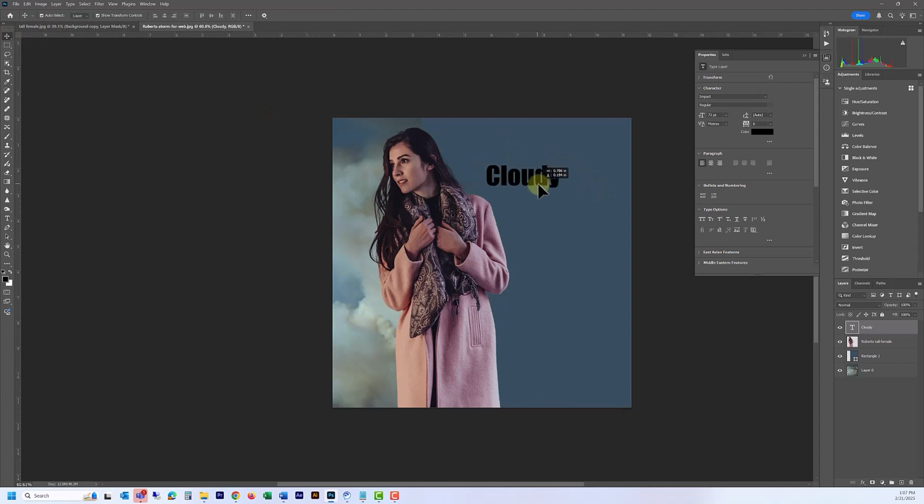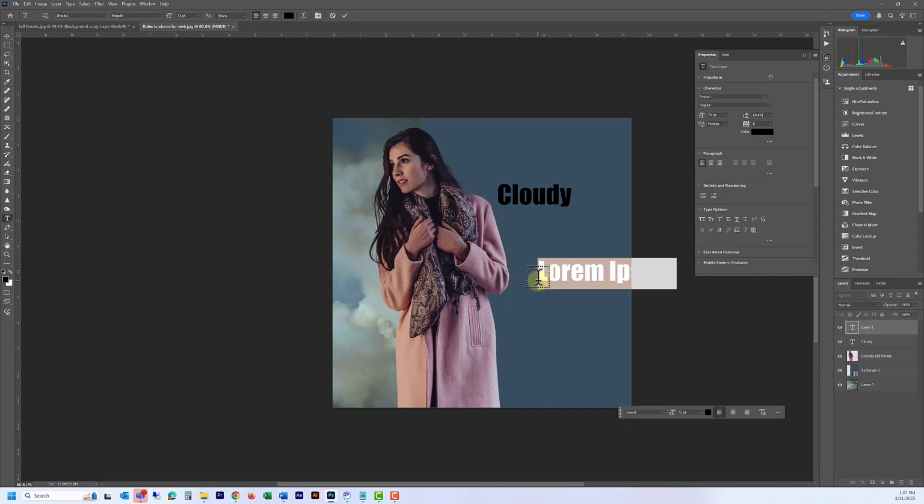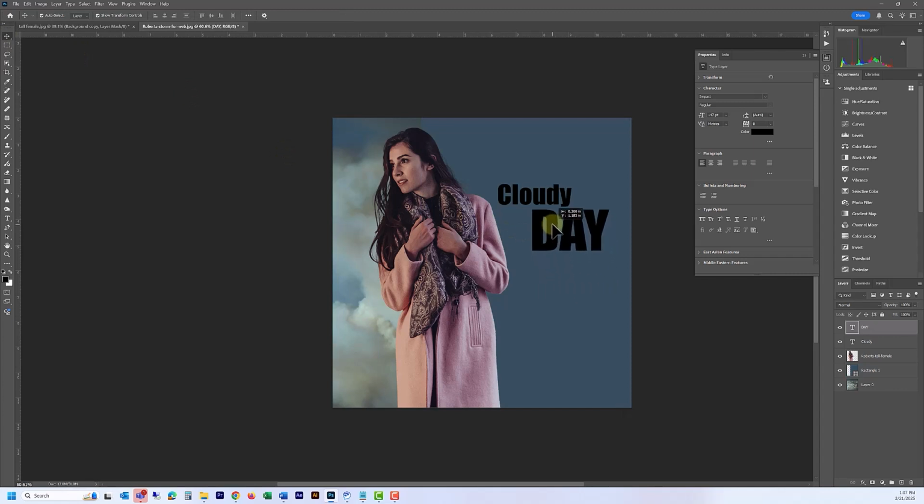Grab your move tool and let's kind of move this somewhere. Now select off of that, select anywhere, and we're going to make another one. Get the type tool again, click somewhere else and type day. Now I want day to be a little bit bigger. I'm going to click once, double click to get the word, and let's kind of up that font a little bit. I'm going to get my move tool back and move this around until I like the way it looks. You can do yours a little bit differently if you want, that's fine. Just make it look pretty.